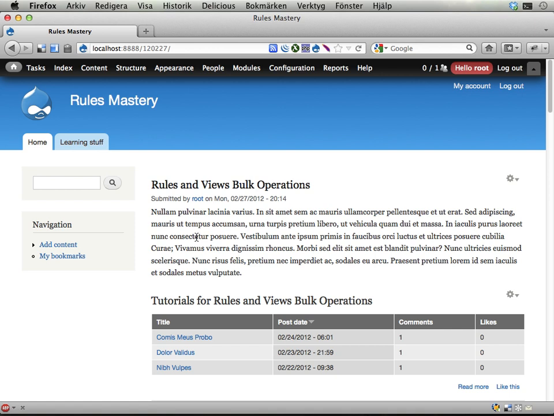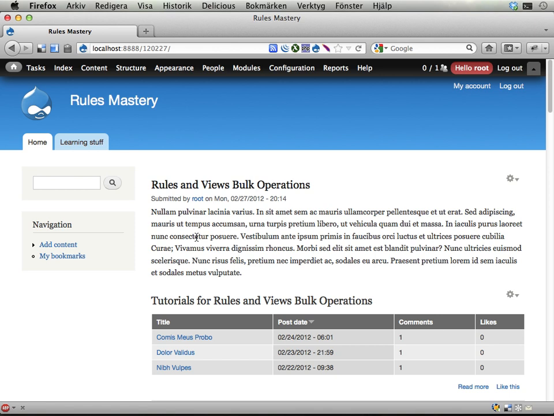Hello, here is the second exercise. In this one, I'm going to ask you to award Drupal points when users create topics or tutorials. If they create a new topic, then we're happy and we're awarding them with no less than 10 Drupal points. And if they add tutorials, then we are even more happy, so we award them with 20 Drupal points.